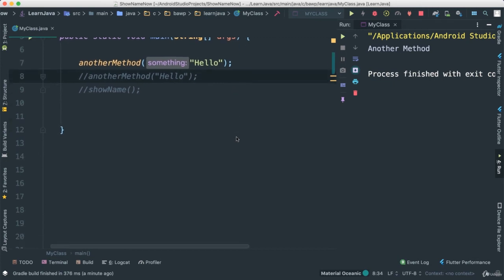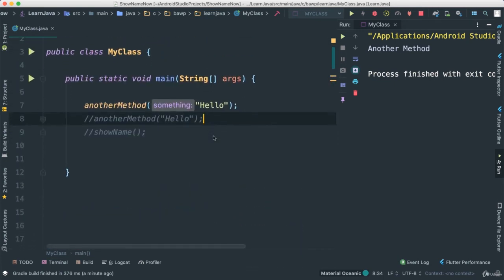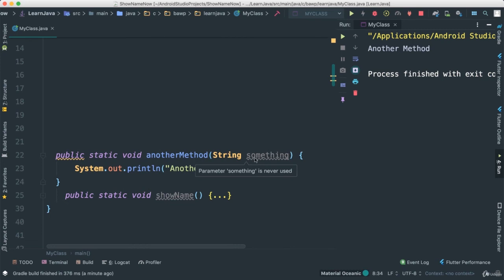Very good. So the reason why we're not seeing this hello, because that is indeed what's being passed here, right? And if you can see also when we hover over, it says parameter something is never used. That's another great thing about using a nice IDE. IDE stands for Integrated Development Environment, such as this Android Studio. So it gives us hints of things that haven't been used, certain potential errors and so forth. It helps us out in so many ways. In this case, it's telling us, hey, it's never been used, so you've got to do something about it. It's not an error per se, as you can see, everything works, but it just gives us a heads up, if you will.